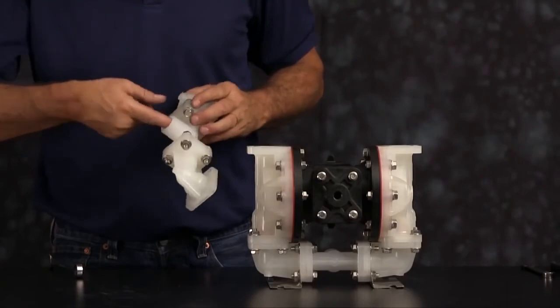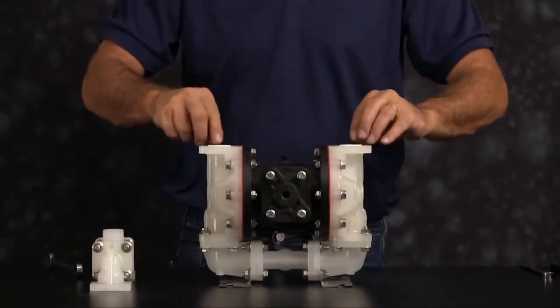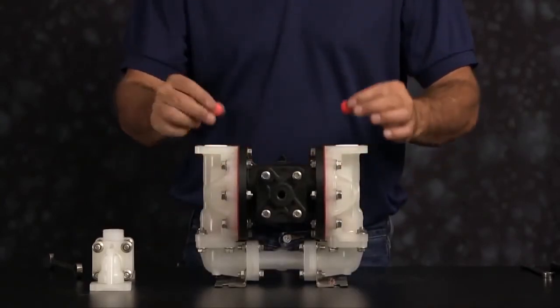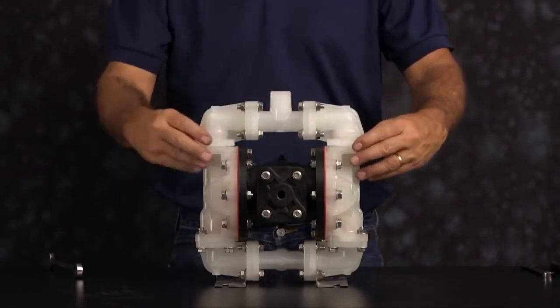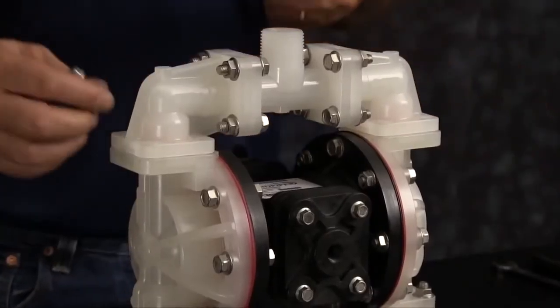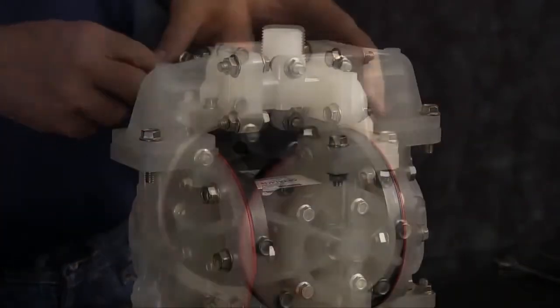We'll install our seats. Seats are non-directional. Either face can go up. And our check balls. We're ready to tighten our manifold assembly down to our pump. Orientation of the manifold is based on process requirements and may be reinstalled in either direction. Remember to tighten all the bolts down in a crossing pattern across all 8 bolts.